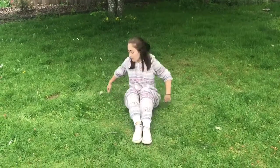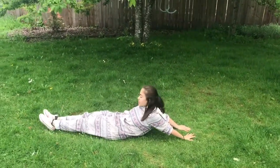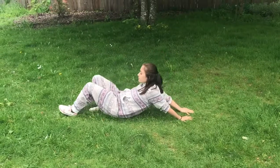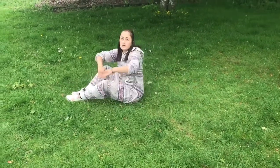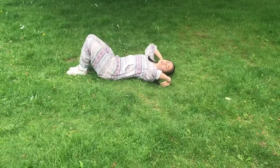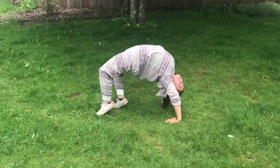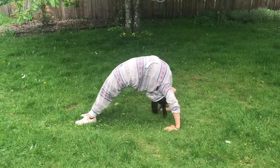Now we are going to stretch our shoulders. This stretch is called Eagle Stretch — you should reach behind yourself and try to touch your pinkies together. Then scoot your bottom out as far as you can and straighten your legs. You should feel this right on your shoulders. Hold for five seconds. For our last stretch, we'll do our bridge. Lay down flat on the ground, get your hands ready. For this first bridge, try to keep your feet together and your knees straight — really push through the shoulders to get your knees straight. You can walk your feet out; you don't have to be super close to your hands. Hold for five seconds.